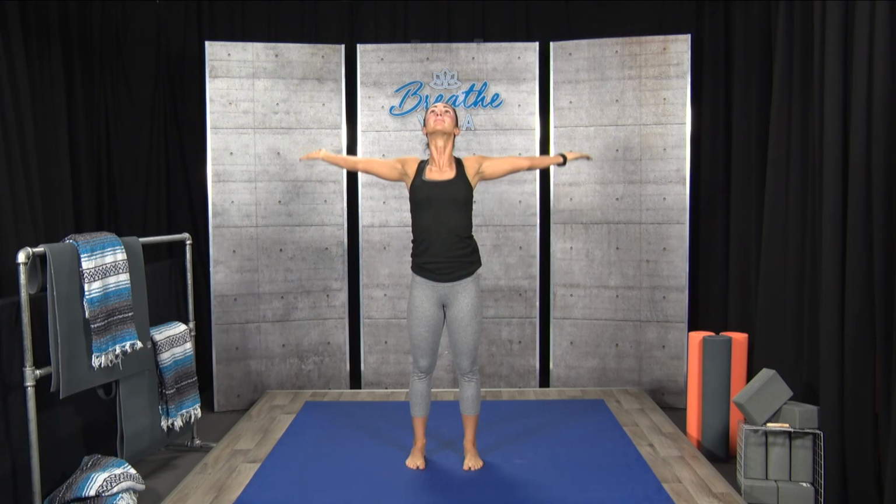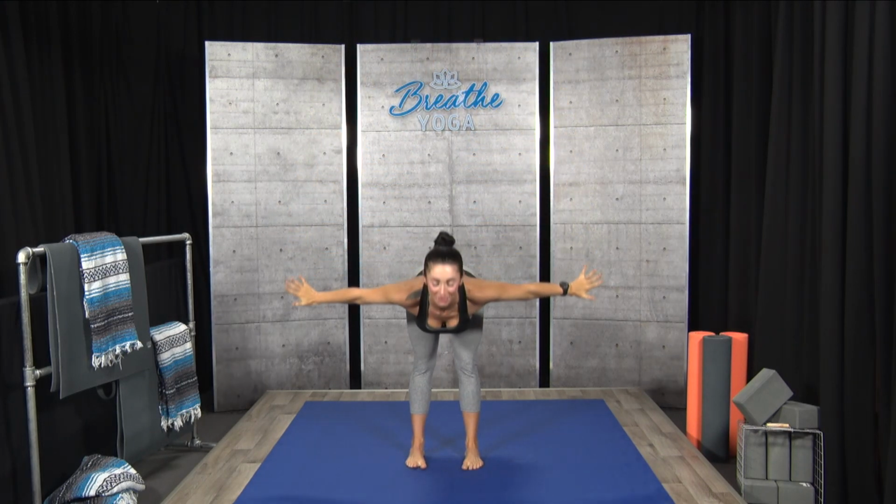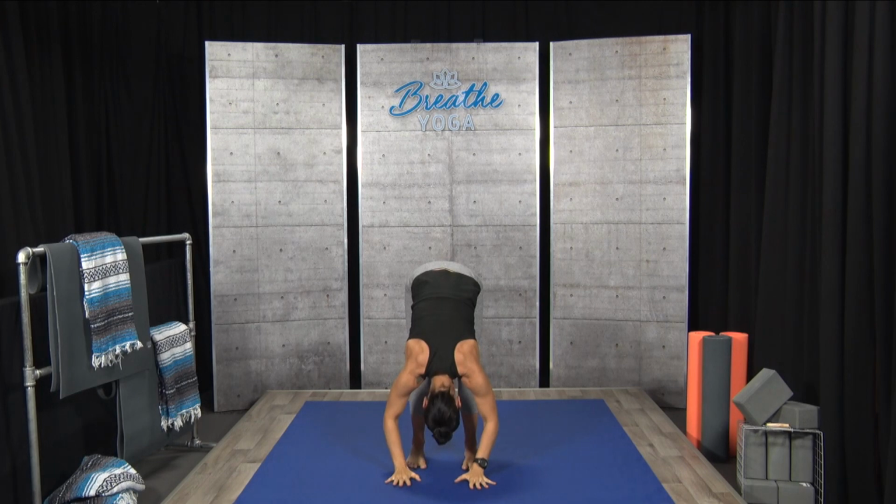Twisting forward fold. The wider the feet, the less intense the stretch. Inhale, reach up. Exhale, Uttanasana, forward fold, flat back. Inhale, halfway, lengthen your spine.